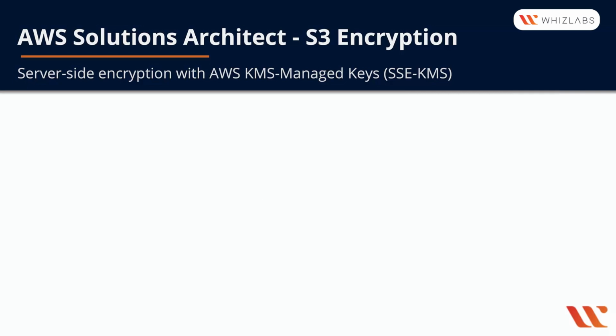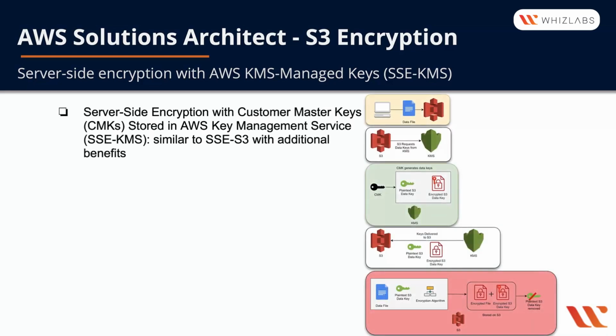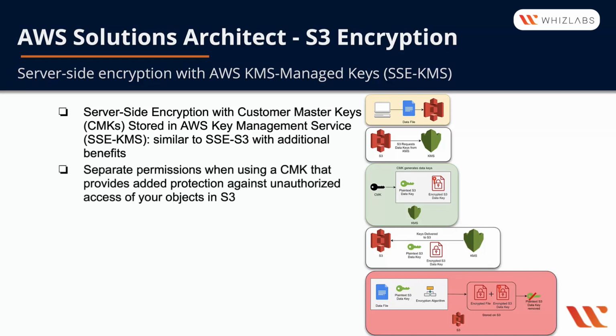So, server-side encryption with AWS KMS managed keys, or SSE KMS. This technique, server-side encryption with customer master keys stored in AWS Key Management Service, or SSE KMS, that's a long name, is similar to SSE S3 with additional benefits. First benefit, we have separate permissions when using a CMK that provides added protection against unauthorized access of your objects in S3. And S3 provides an audit trail that shows who used the CMK and when they used it.